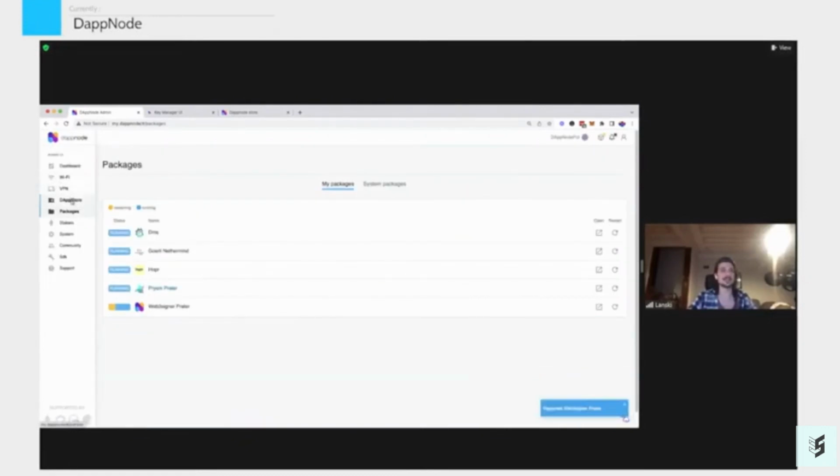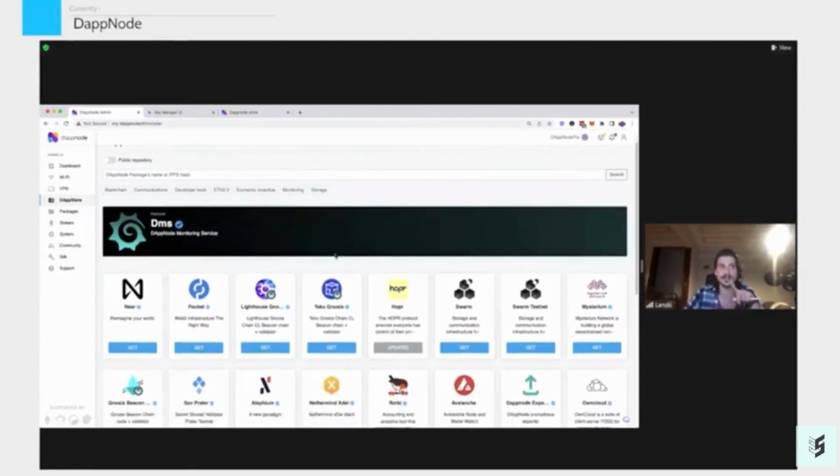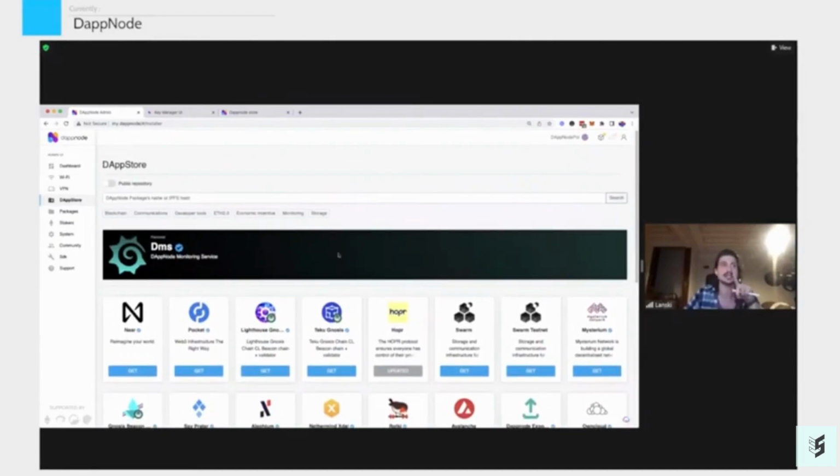What's interesting here is that this Dapp store is completely decentralized. And what do I mean by that? This is basically a smart contract on the Ethereum network. I am connecting to an Ethereum node in order to read the smart contract and see what content is available. This smart contract acts as the repository, and it has a link to an IPFS hash. This IPFS hash is where you can download these packages, these Docker images.